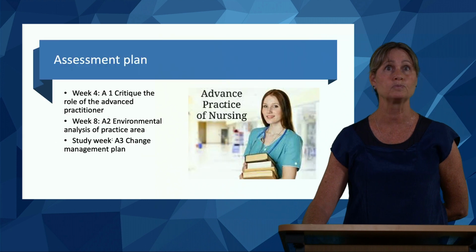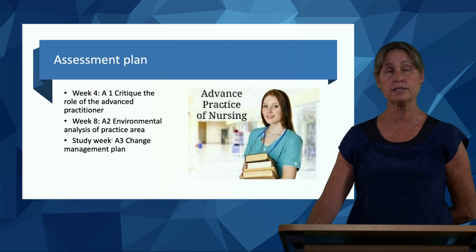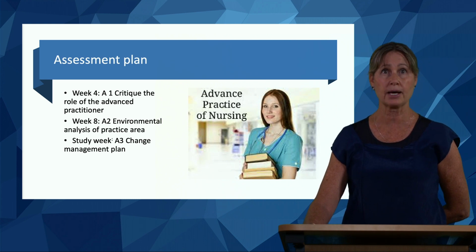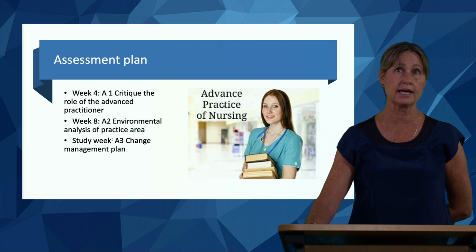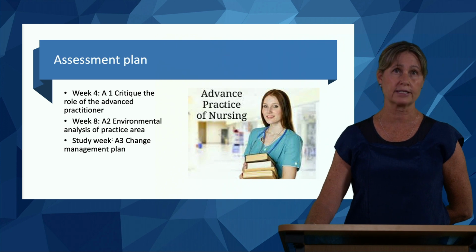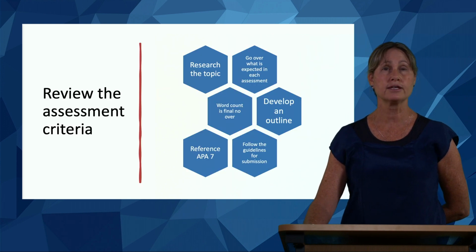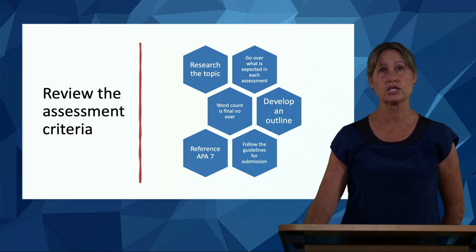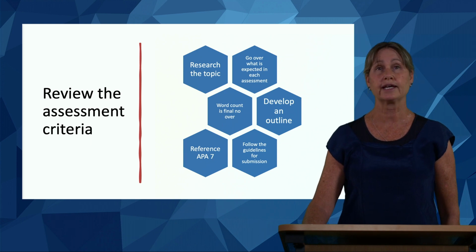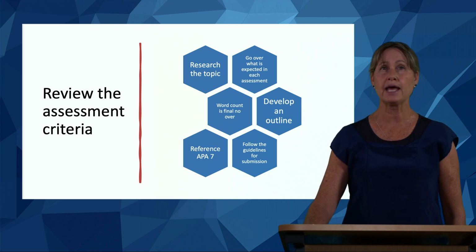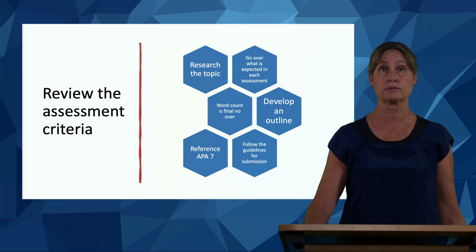So we have 3 assessments. They're due week 4, 8 and in study week. And so just check the actual days. They're basically due on the Mondays after 5 or at 5. So make sure you understand what we're expecting from those. So think about looking at the research topic, go over the information in the assessment item, look at the word count. Now this is specific, it's not under or over anymore. And develop an outline for what you're going to use for that assessment item to answer the assessment question.